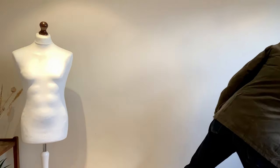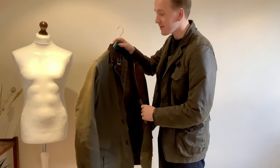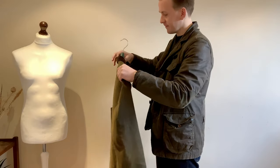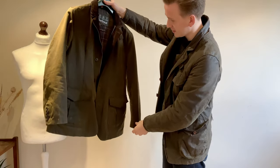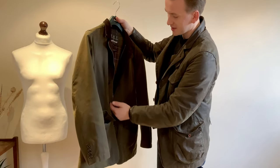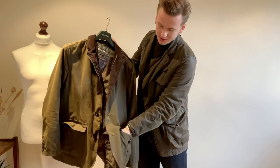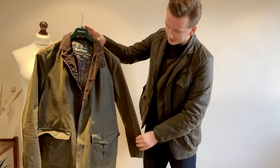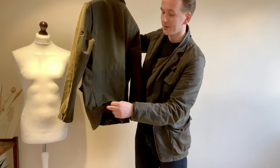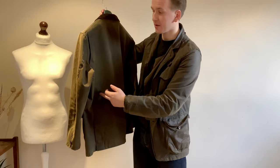So this is the Lutz that Barbour sent me back in May. It is very loosely based off of this sports jacket I'm wearing now. It has the big bellow pockets here — you can see the similarities. The three buttons on the front, just like this. The big pockets, just like this. And that sort of tailored feel to it. This one does have double vents, two poppers either side, and a sort of half-Norfolk belt as well.